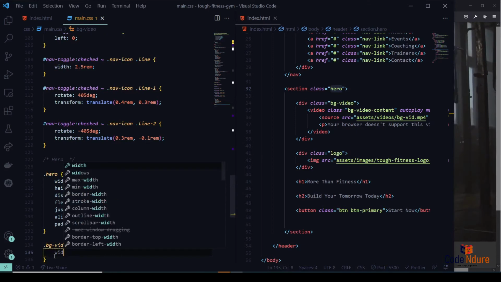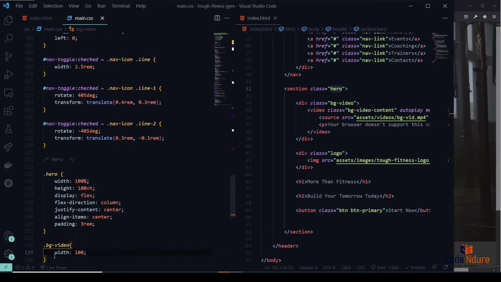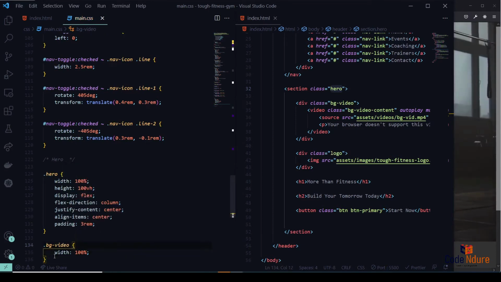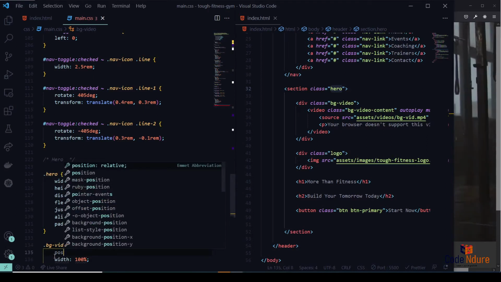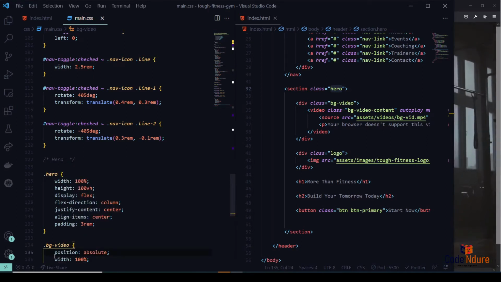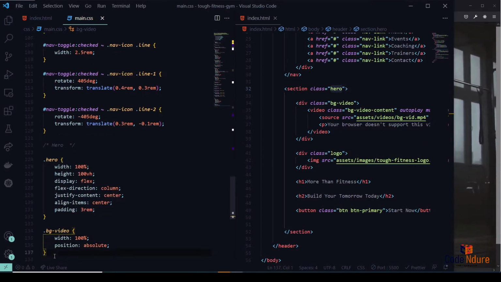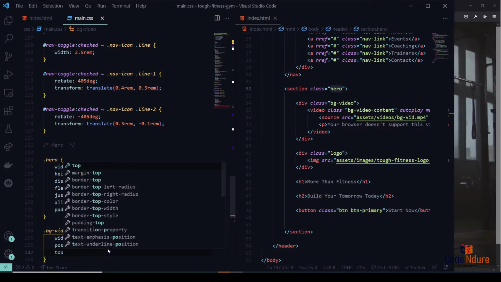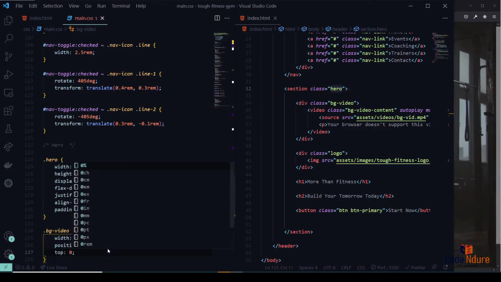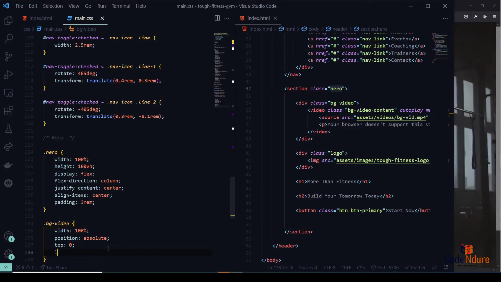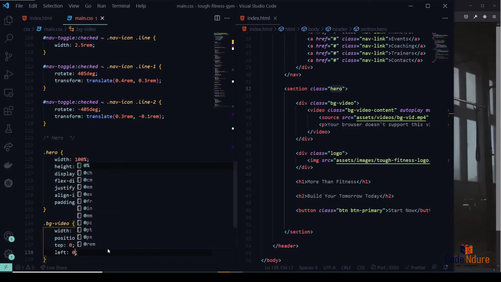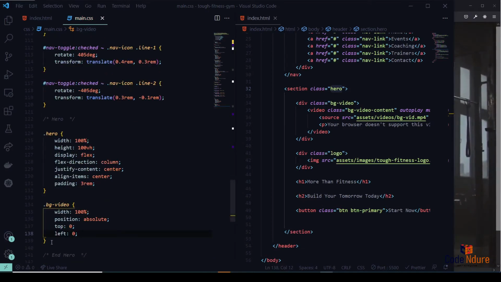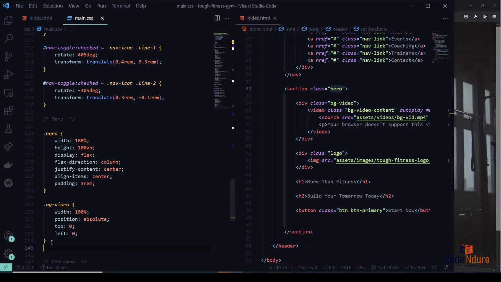Give it a width of 100%. We'll set its position to absolute. Give it a top of 0, left of 0.